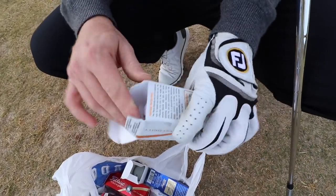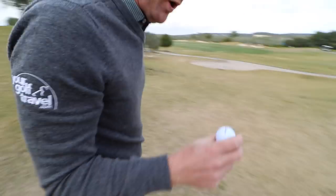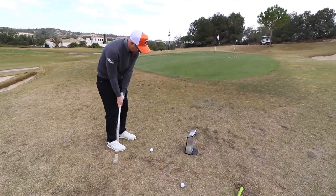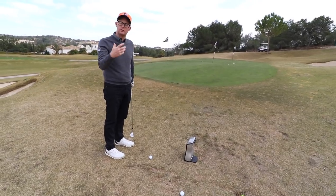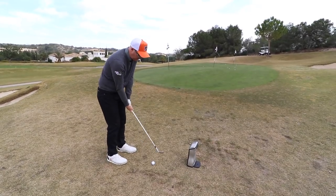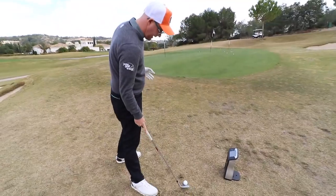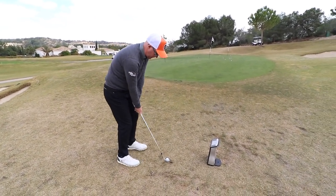Shall we go Velocity? Yeah — distance ball, apparently. Very white, isn't it? A good point to make is look how little of them are getting anywhere near the hole. We are just trying to spin it, because this is not even a practical shot yet. It's the biggest talked-about aspect of a golf ball amongst people I speak to — distance and spin. I've already hit them all with drivers and none of them went any different. Reading of 2,950 — and that felt like a good one. So I'm wondering if we can get this ball to 4,000.